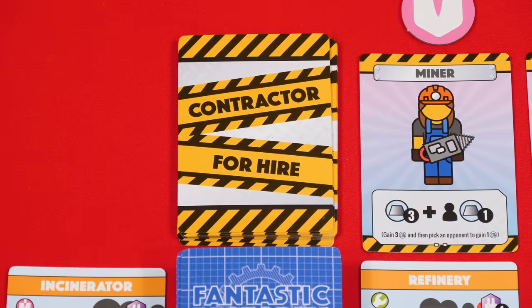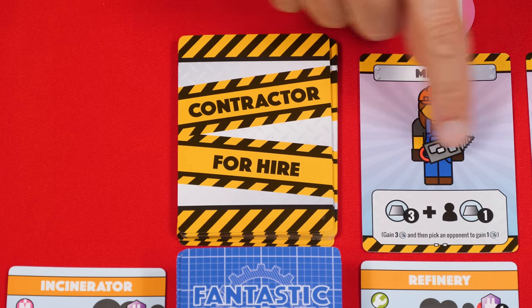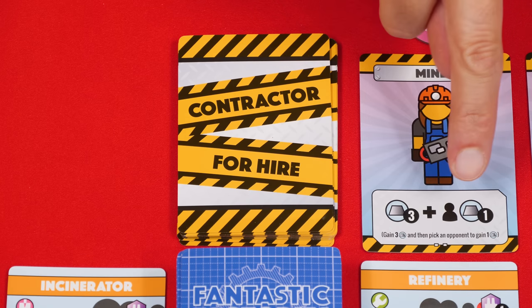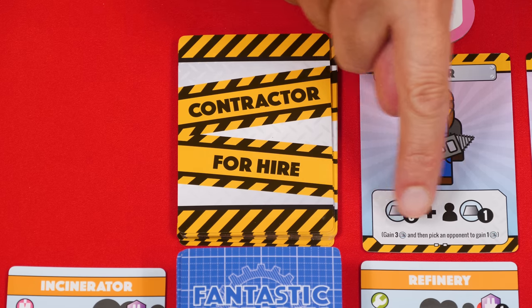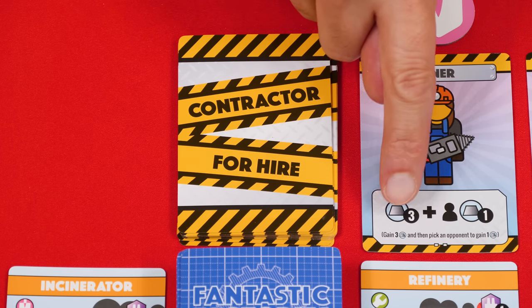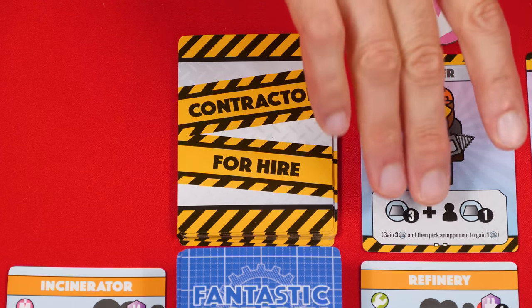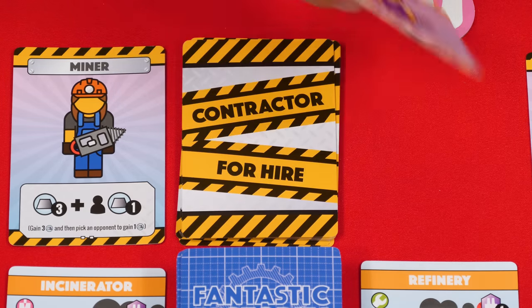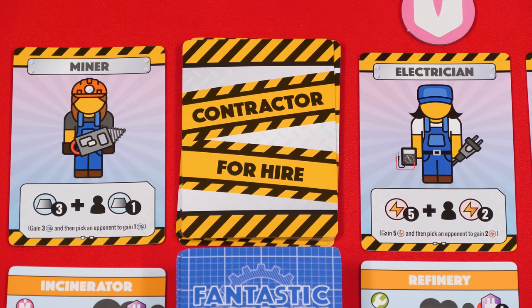When you hire a contractor, you immediately resolve its printed effect. This is the symbol for metal. So this means you would gain 3 metal from the general supply and then pick an opponent to also gain a metal resource. You'll also find this explained in the text here at the bottom. Now, after resolving the contractor's effect, you immediately discard it and then refill the empty spot with a new card drawn from the top of its deck.